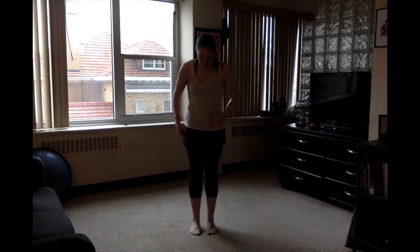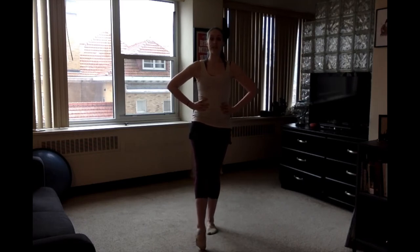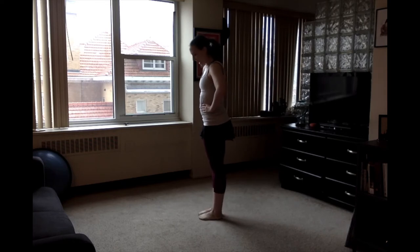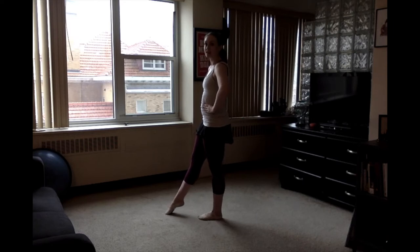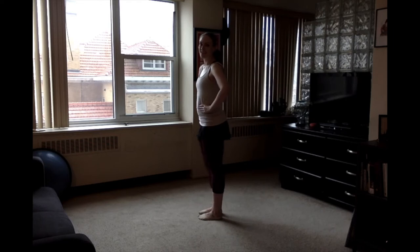So we're gonna go parallel feet with our hands on our hips, and we're gonna tendu. So I slide, slide, slide that toe out in front of me until it points. I'm gonna back up a little bit and turn to the side so you can really see. I slide, slide, slide, slide, slide. Don't lift your toe off the floor, but slide that foot forward until you have to point it to keep it on the floor. And then I'll slide it all the way back, toes attached. Then the middle of my foot, and then my heel.